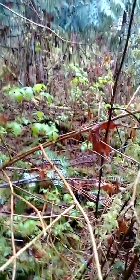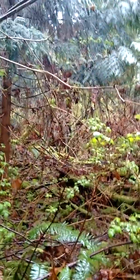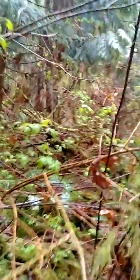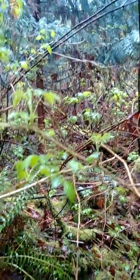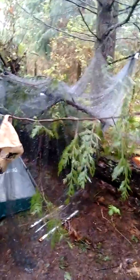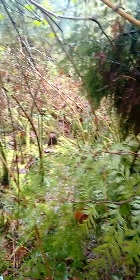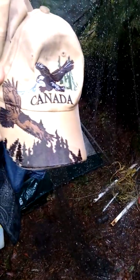There's something that comes through here at night that breaks the branches pretty loud, so a raccoon or a coyote. Anyway, I have an owl video too. Saw the biggest owl I ever seen. That type of owl. So anyway, yep, I thought I'd show you that. This is what it's looking like now. Okay. The leaves are coming on the trees now. Got more camouflage, and I'm going to continue washing my hat out.